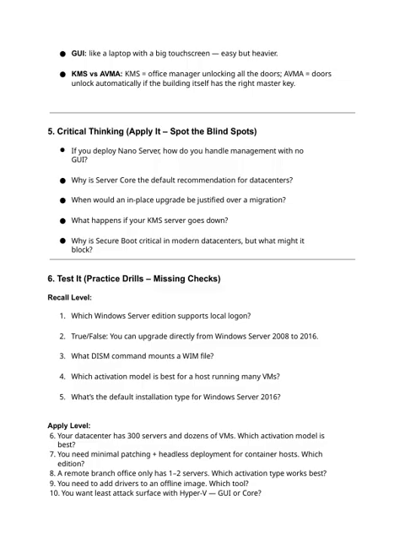Now, onto KMS versus AVMA. Think of KMS as an office manager who unlocks all the doors. You need someone actively managing each door individually. On the other hand, AVMA is like doors unlocking automatically if the building has the right master key. It's more streamlined and automatic, reducing manual effort.